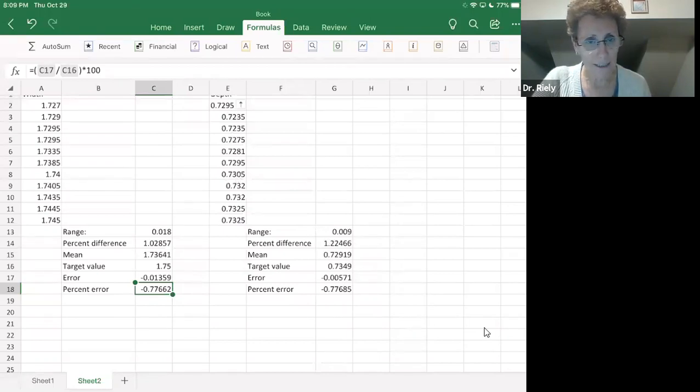So this is a good little exercise. We're just starting to learn Excel, which is a very, very powerful program. So we're going to do more and more with that. Had we been in lab, we would have done it on the computer, on the laptops. But on the iPad, it's very good as well.